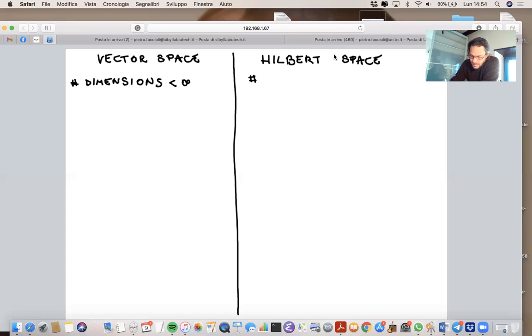So in a Hilbert space, the number of dimensions... basically, some people say a Hilbert space is an infinite dimensional vector space. So the Hilbert space can be viewed as a specific realization of a vector space in which you operate, but such that the number of dimensions of this vector space is not finite, as in the regular vector space you used to see in linear algebra, but is in fact infinite. So that's the first thing we want to know.